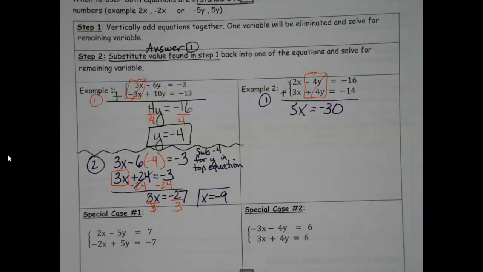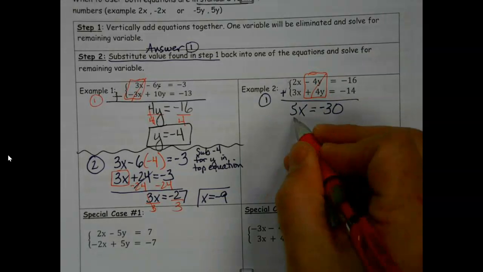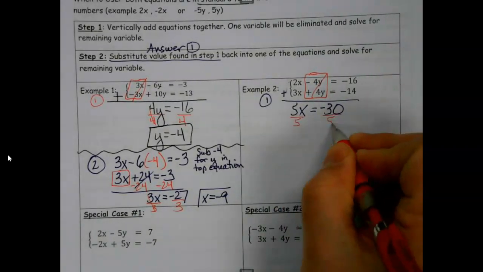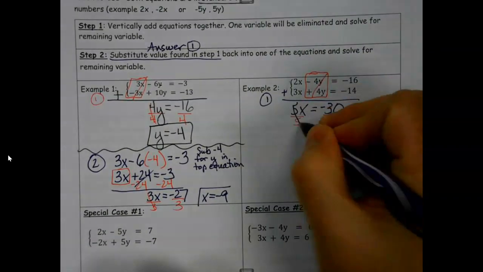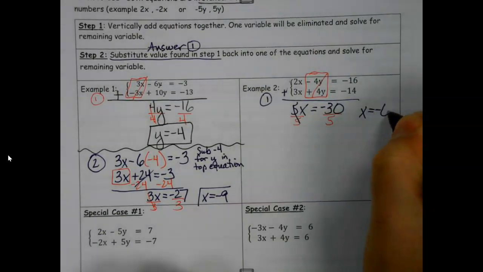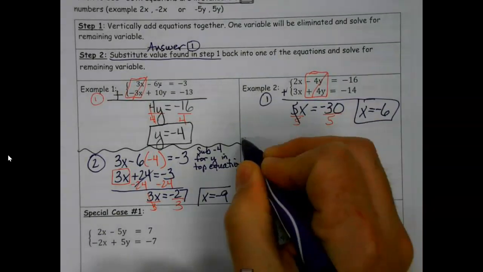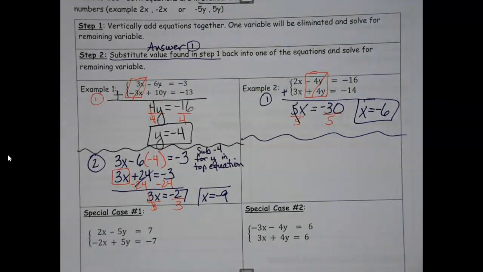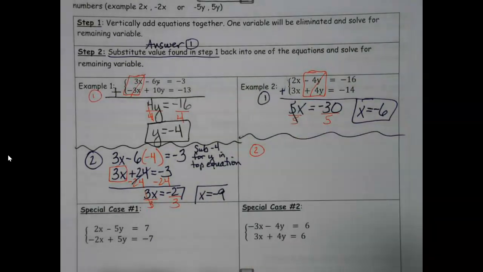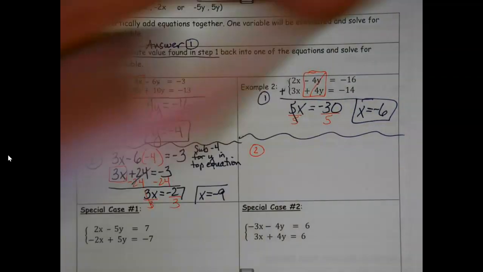And so once I get that first step out of the way, it's just that one quick division step. And just like that, your first value is found. We jump back in. Again, either equation doesn't matter. So let's say this time, I'll just stick with the top equation, that's fine.